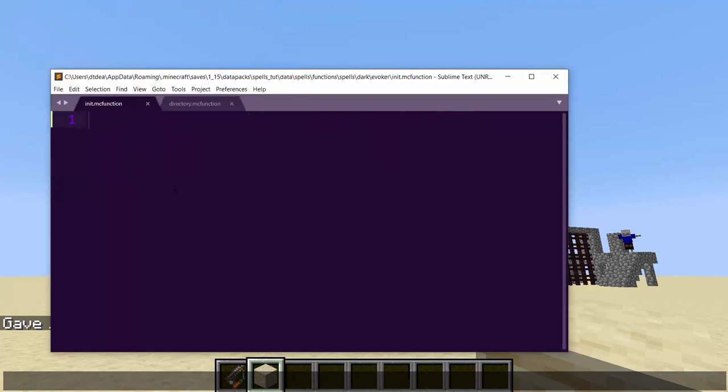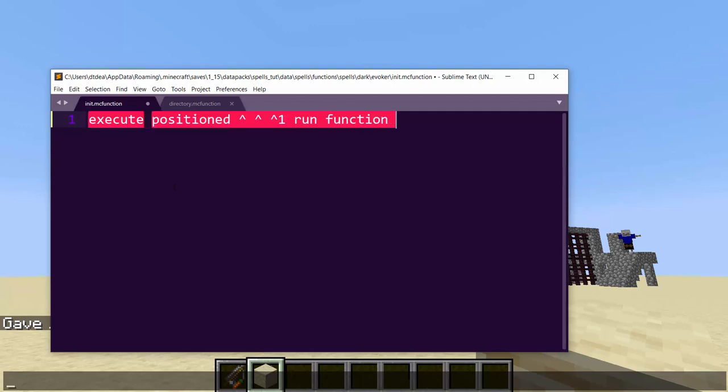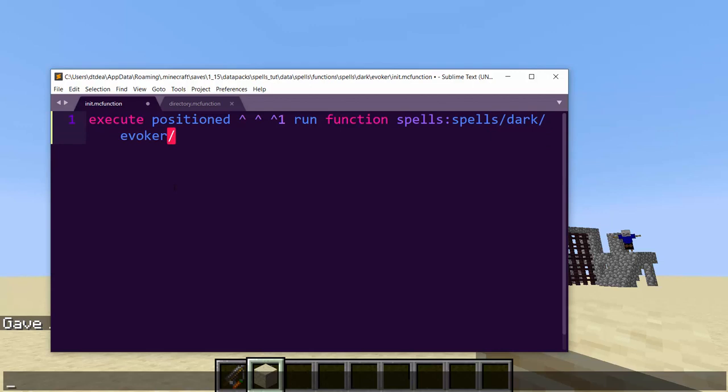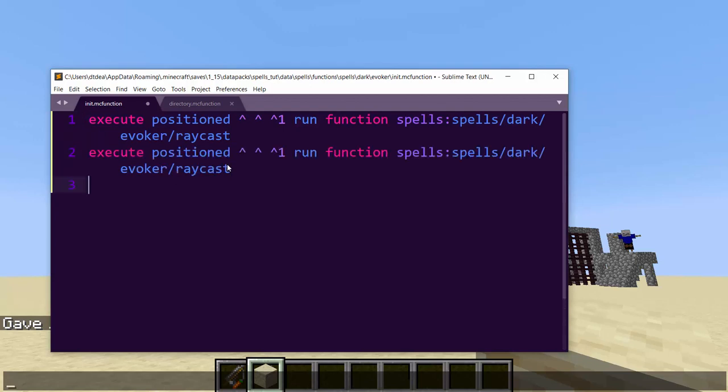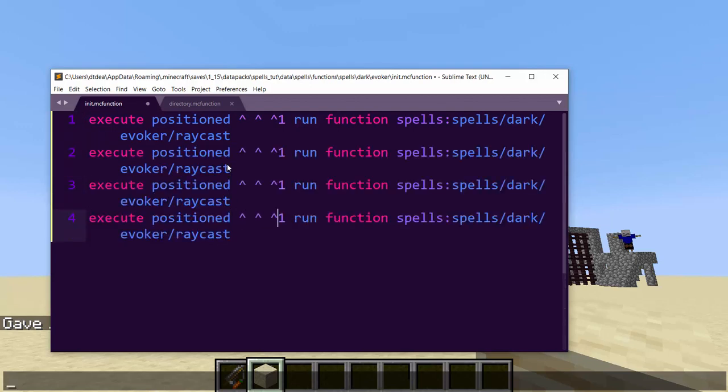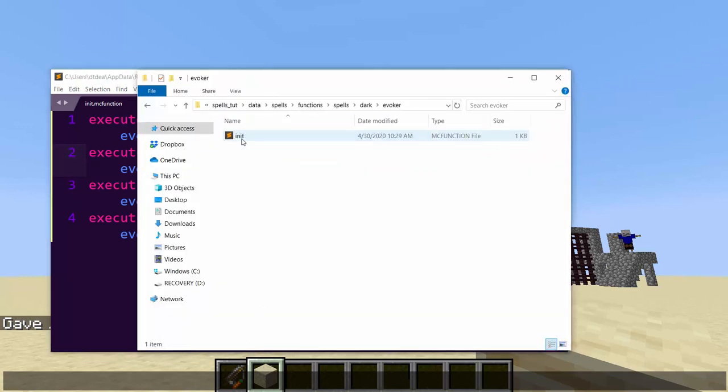Now inside here, we just do execute positioned forward in the player's direction by 1, run function spells dark evoker raycast. Okay, so this will play it there, and there. So we're going to play it in 4 positions. 4, 3, 2, and 1. So we're just going to do the same thing 4 times.